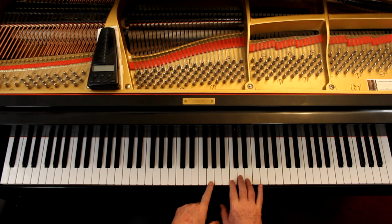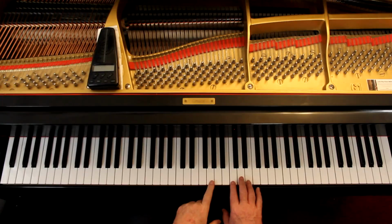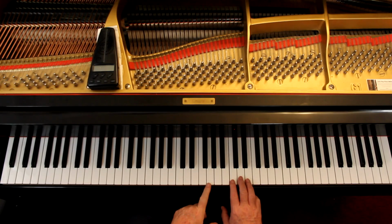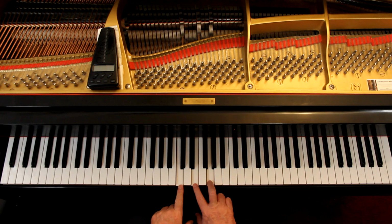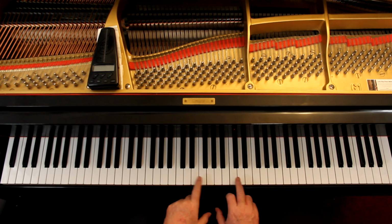Then in second inversion here, again, there's a 4 and there's a 6 here. It's the relationship, the interval of the two notes to the bottom note. An interval of a fourth, and an interval of a 6. Here we do use both, because if you only have the 6, 3 is implied. That's first inversion. This is here 6-4, so it's a 1-6-4. That means a 1 chord in second inversion. A 1 chord where the interval between the top and bottom note is a 6. That means here or here. It's one of these two.